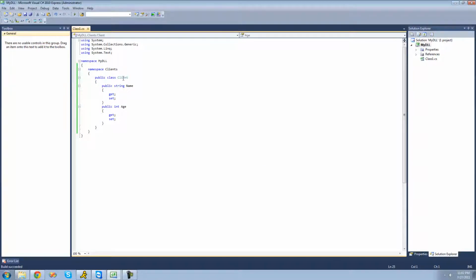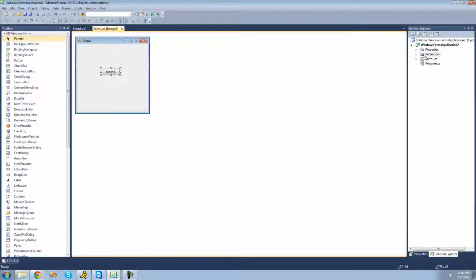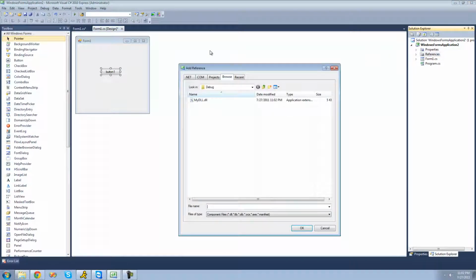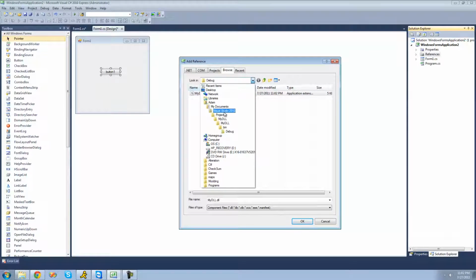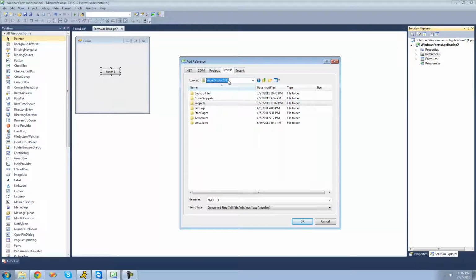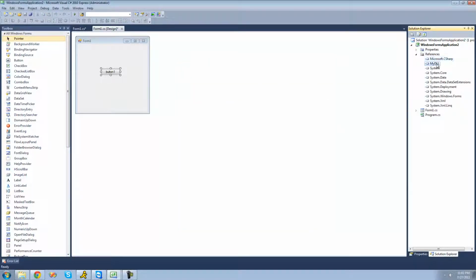Once you've got everything set up and you've debugged and built, go over to another C# application, right-click on the references and click Add Reference. Then you should see your DLL in your folder. To get to it, go to the Visual Studio 2010 folder, which should be in your Documents, and go to Projects, your DLL, select your DLL folder, then go to Bin, then Debug, and inside of there you should see your DLL. Then click OK, and we'll add it to the references. You can see it's right there.